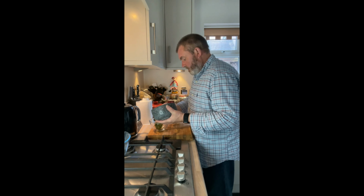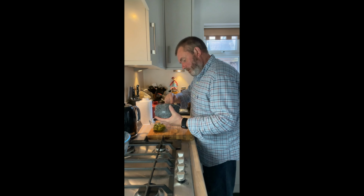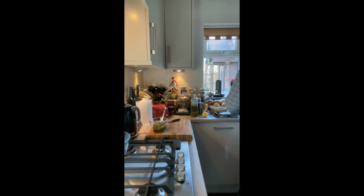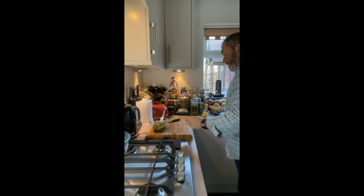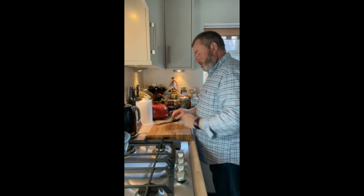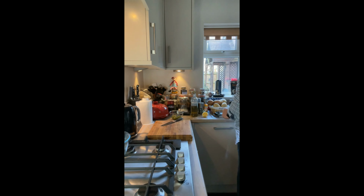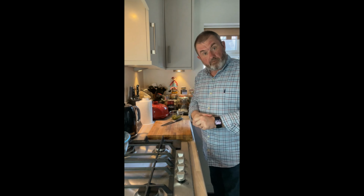Alright, so I'm just going to transfer this to a bowl. And we will be adding some of this when we start building the layers up in the tagine oven. Now, if you haven't got a tagine, that's fine. There's a pepper on there, we don't want a pepper on there, do we? That's fine, you can do it in a Dutch oven.